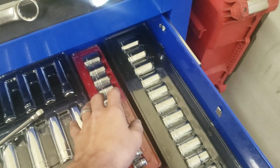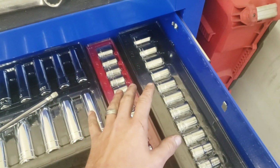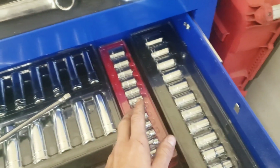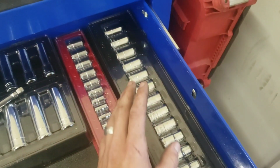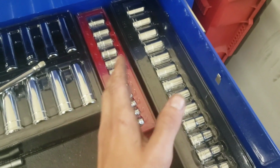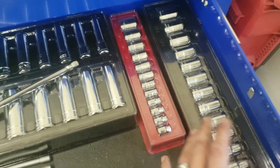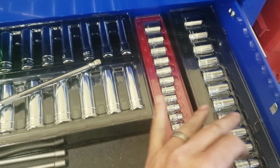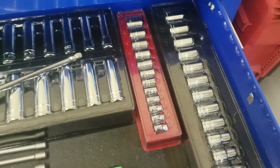And yes, they're perfect for your garage at home, or for a tech just starting out and getting into the field. They're perfect for that. Do not go and buy these if you already have sockets or you're wanting to upgrade. Save your money. Buy them off the truck, or unfortunately, buy Gear Wrench. I hate Gear Wrench ever since they changed their manufacturer or whatever. Their tools have gone downhill. Their gear wrenches used to be great. Now I cannot stand their gear wrenches.